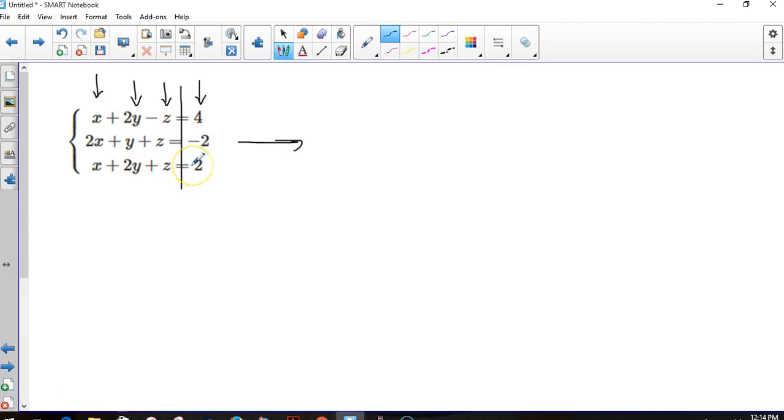When you're making an augmented matrix on paper, you're going to draw in this line, but you're not going to see it on the calculator. What a matrix will do is pull all of the coefficients, and if you don't see one, then it's a 1 or a negative 1. And we're going to put it in something that kind of looks like a box. And so all my x's will go down there, and I have 1, 2, 1. All my y's will go here, 2, 1, 2. Z's, negative 1, positive 1, positive 1.